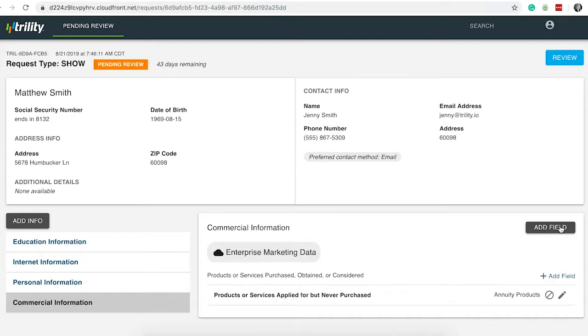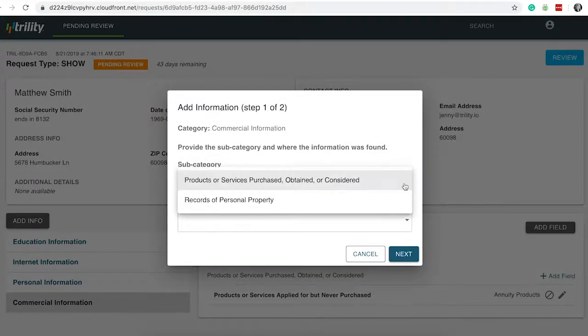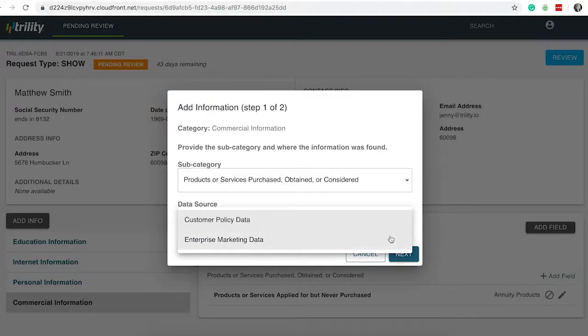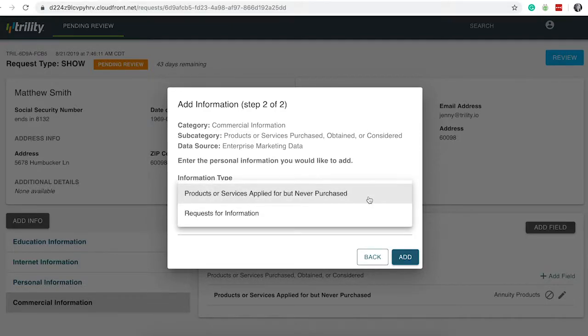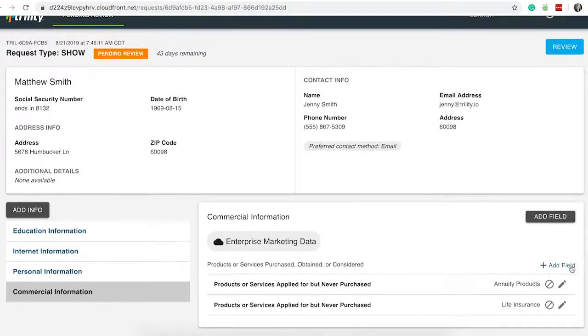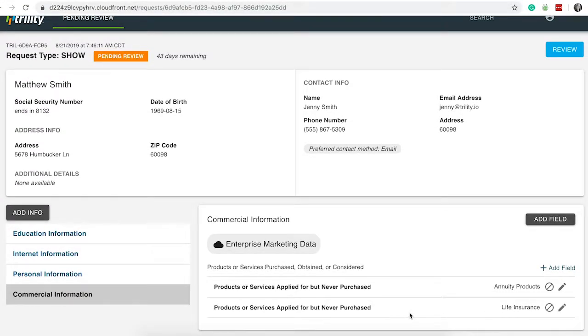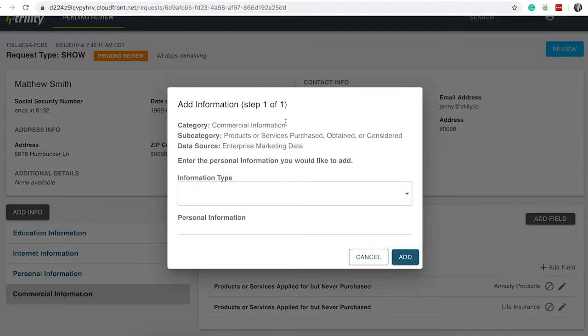We've also streamlined the process so Valerie can add information at the category level. In the wizard, commercial information is the default, and she can go through and select the following information. That adds that at the field level. The third way she can add is by clicking Add Field, and then it defaults for the first two steps, and she only has to do the third.